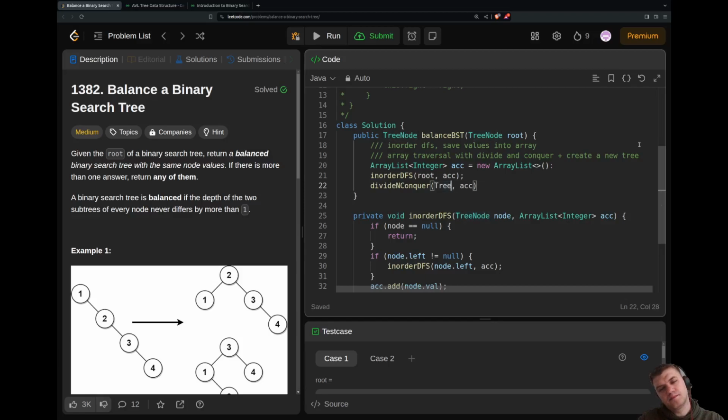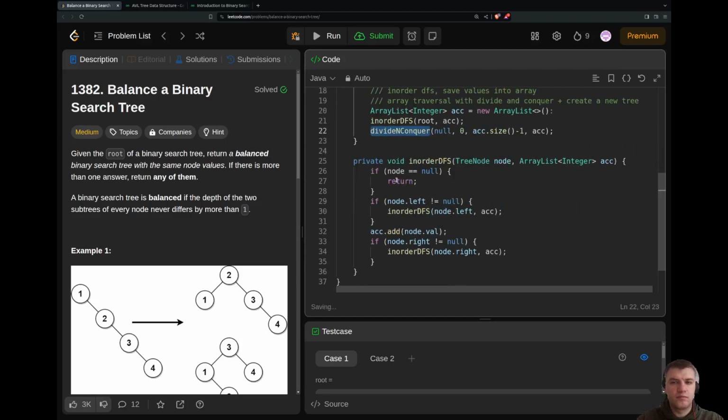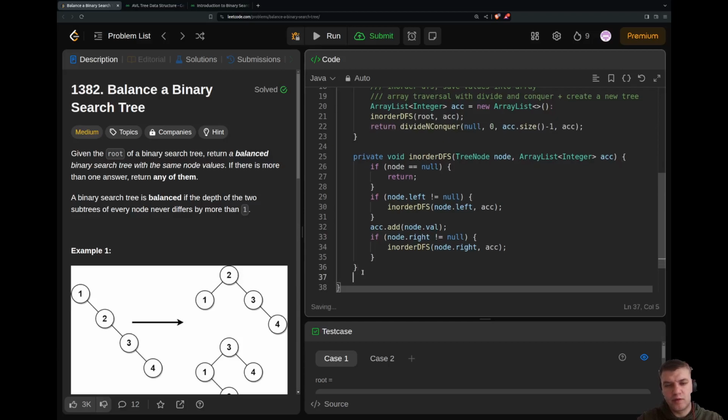Okay. So parent is going to be null, left bound is going to be 0, right bound is going to be accumulator.size minus 1, and then accumulator, and that's going to be returned. It's going to return the tree node, the root tree node.